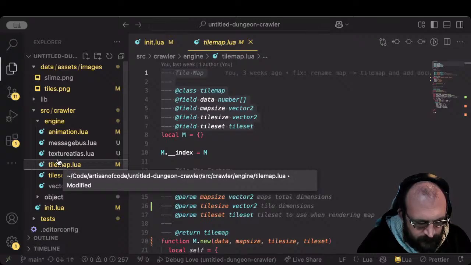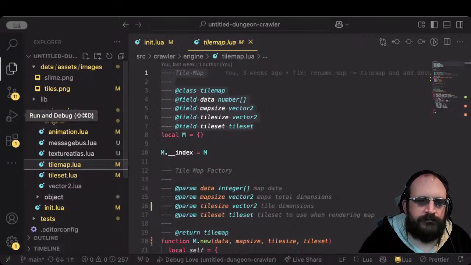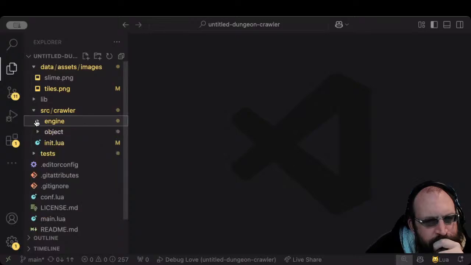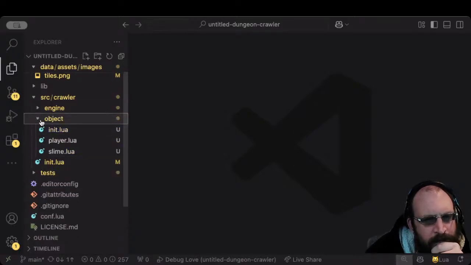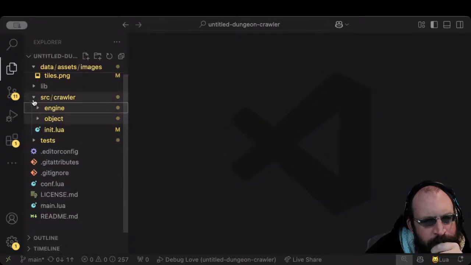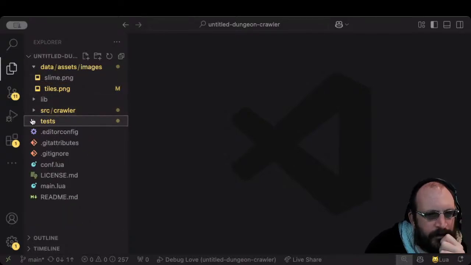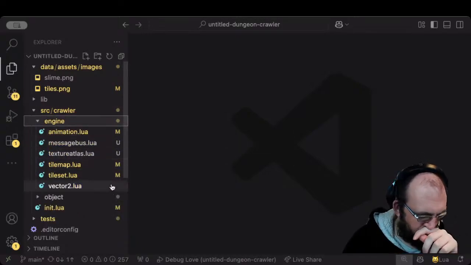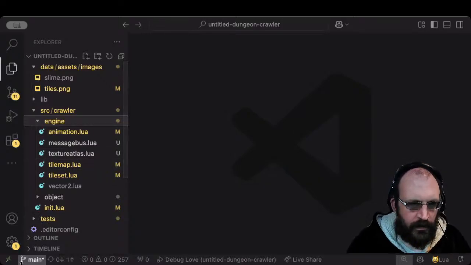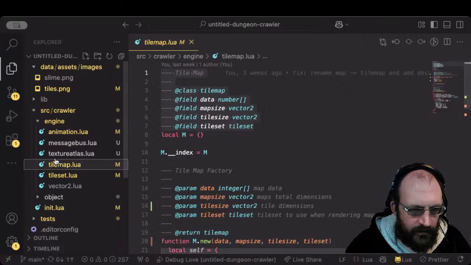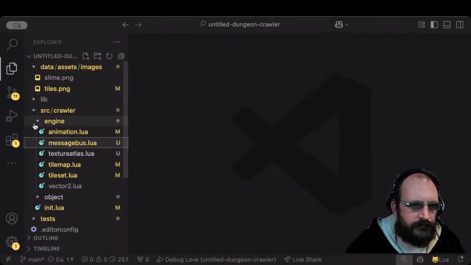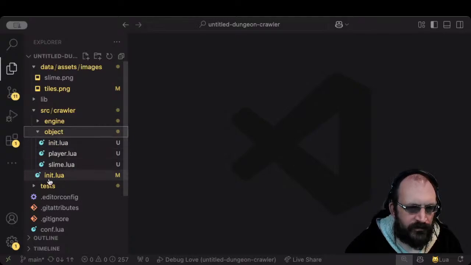So I think the setup we have kind of works, but we need it to work ever so slightly differently.